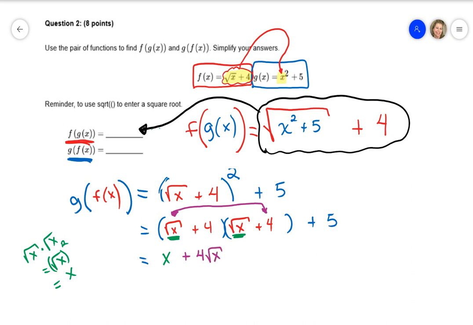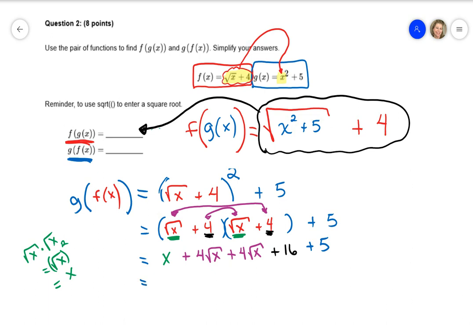The 4 is not underneath the radical, so you cannot put it under the radical with the x. It's kind of like the x is trapped in radical land and the 4 is out in the free world, so they're separate. And the same thing happens when I do the inside. I'll have another 4 times the square root of x. And then last times last, the 4 times the 4 is a 16. And then don't forget this plus 5. He's just kind of hanging around out here waiting for somebody to foil that mess, and then maybe he can hook up with somebody, which he will.